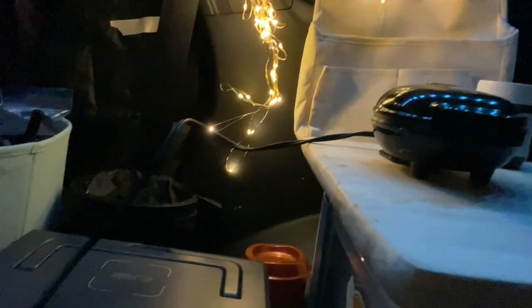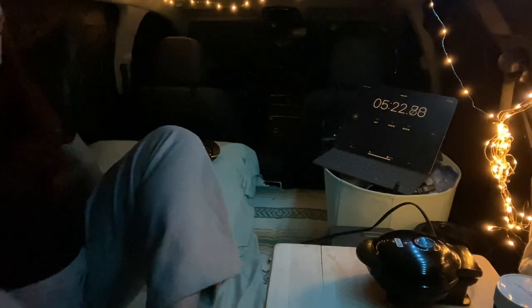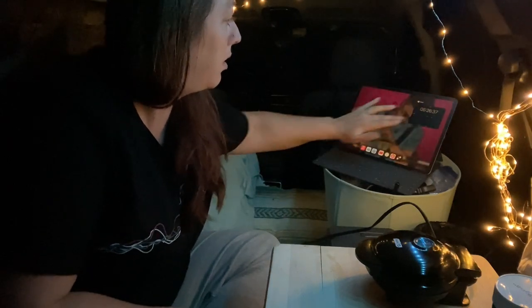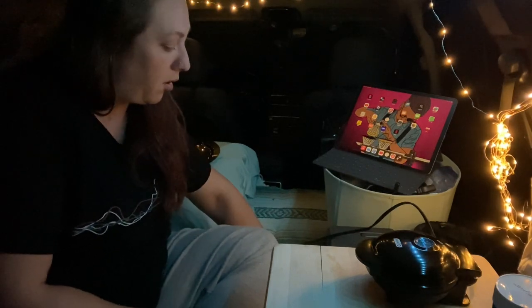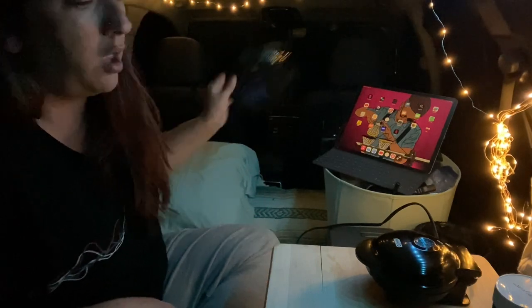So I am going to unplug the pancake griddle from the Bluetti. And let's eat some food. Okay, good grief. It's the whole thing. I will stop that. Okay, so the Bluetti is down to 63%. So the water took the longest amount of time to get hot.